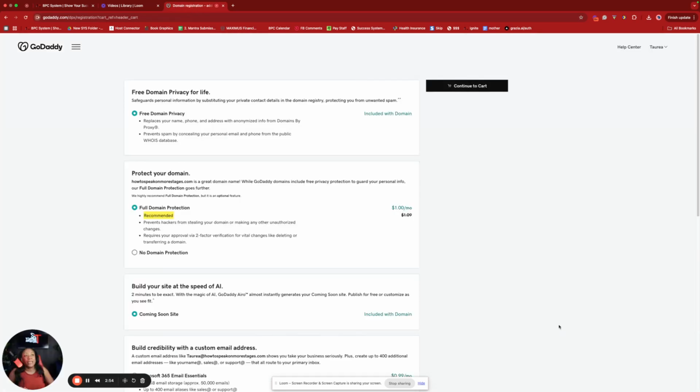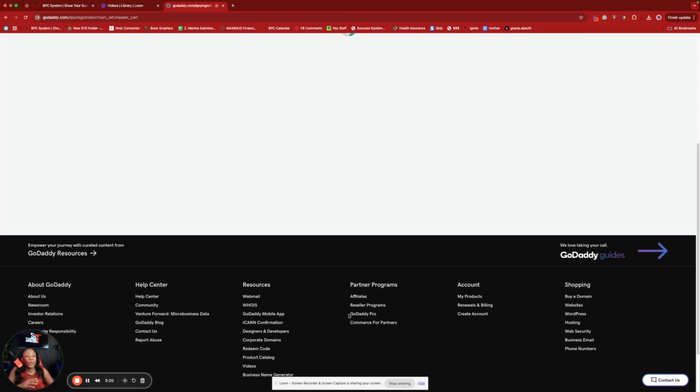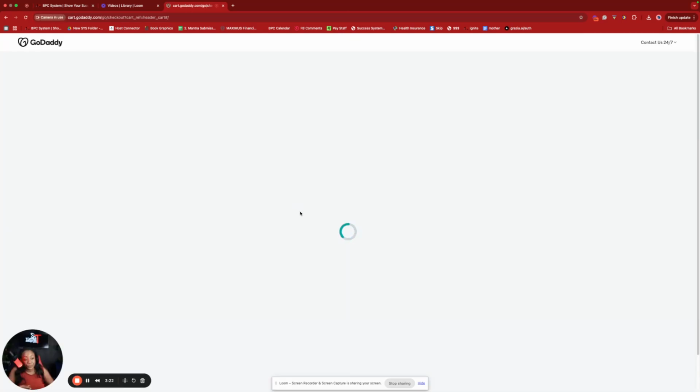So another thing too, guys, no domain protection. I use my P.O. box. It's an old P.O. box, by the way. I don't even have it anymore. But for my address, I use a P.O. box. So that is what pulls up free domain privacy. You can use the free thing right here, but don't pay for anything else. Now, if you are going to be using this as your primary company email, you can go ahead and get the email address. Okay. But we're just going to go ahead and do just like so.